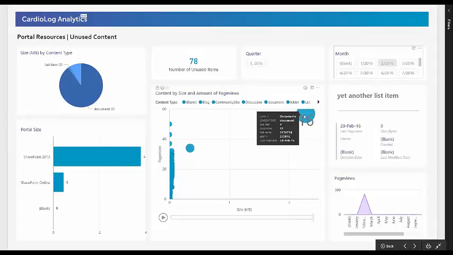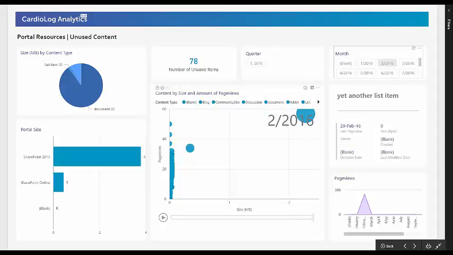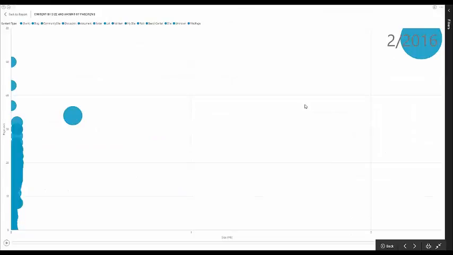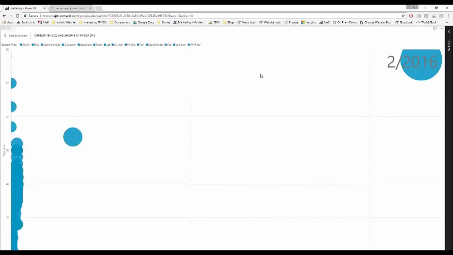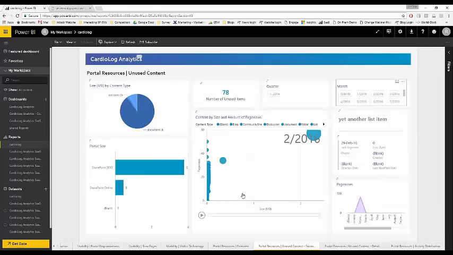If you hover over this widget, you can see exactly the content type, the number of page views, exactly what month it is, and the last page view date as well. And you can see, for example, if you want to take action and clean up the portal, we can focus on these documents that are not being viewed and are very large and taking up a lot of space. So if we click on it, here we can see all this information. And I think the really cool thing about this visual, I'm going to enlarge it a bit, is that this specific visualization really allows you to see how the data changed over time. Oh, wait 1 second. I'm going to have to unfilter it for a moment.